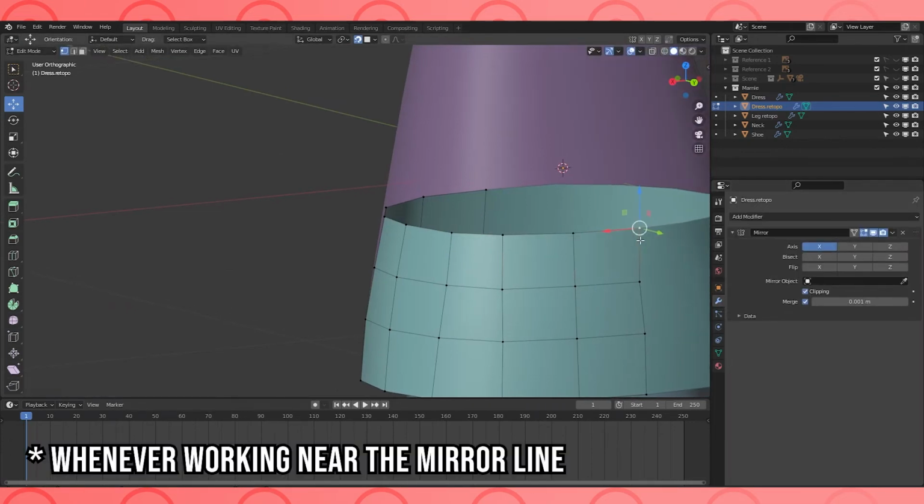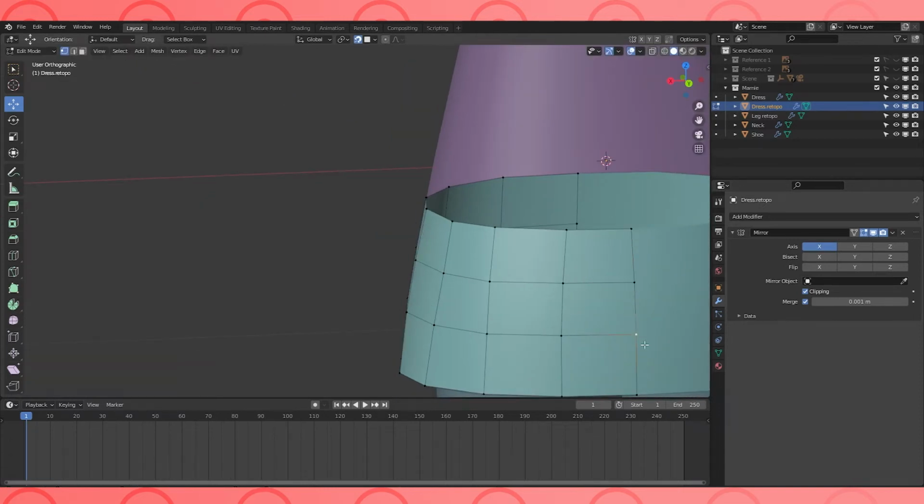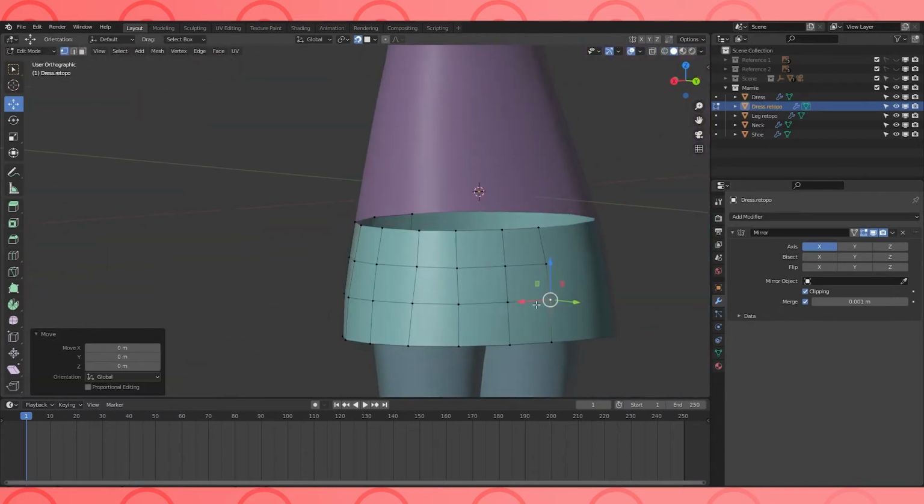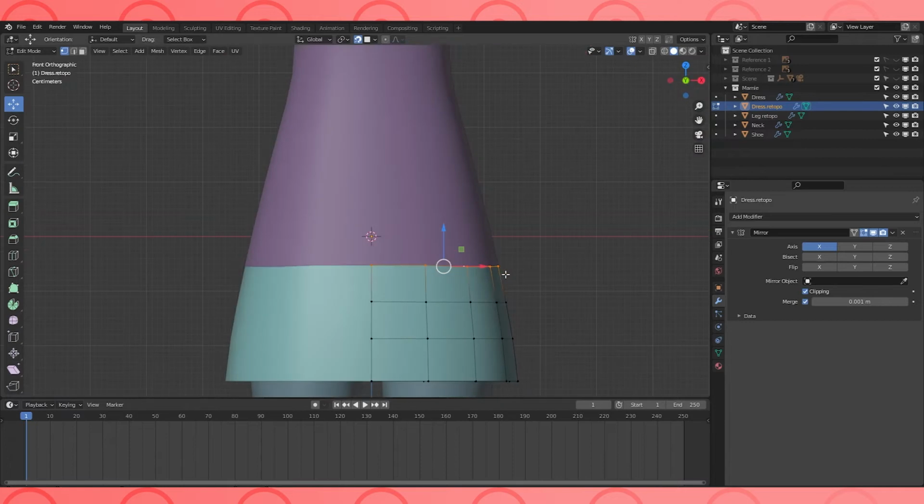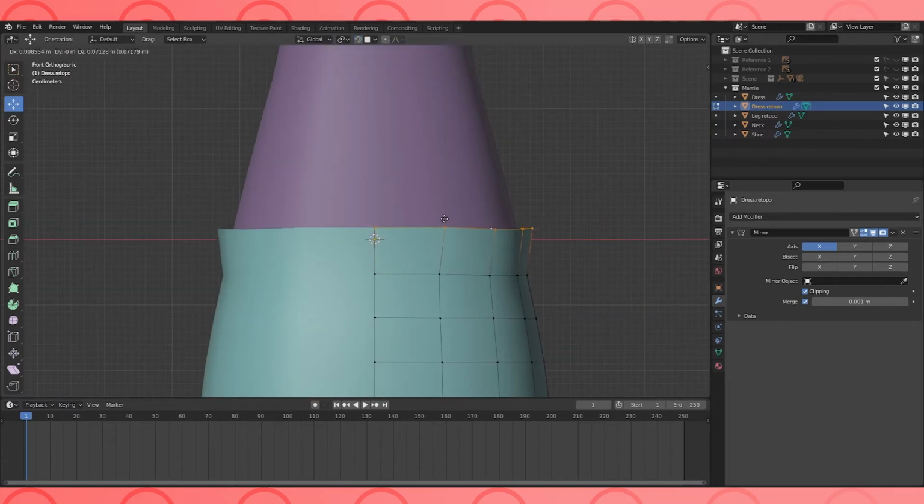Turn on clipping in the mirror modifier. Continue on up.